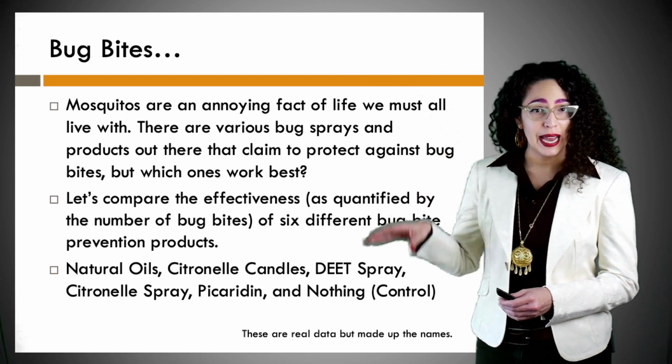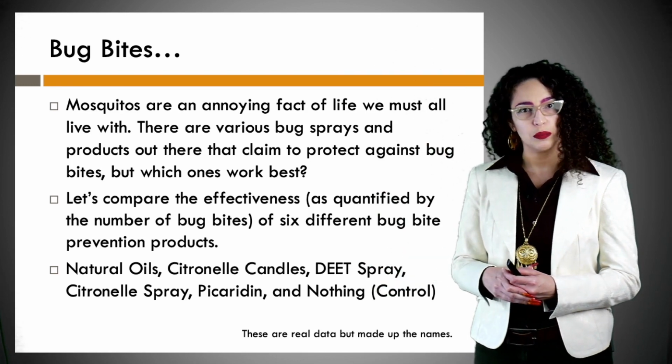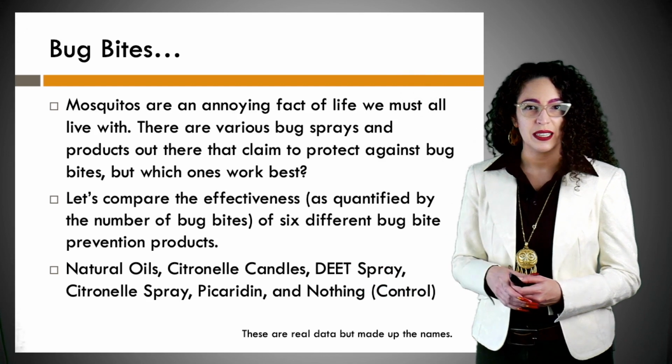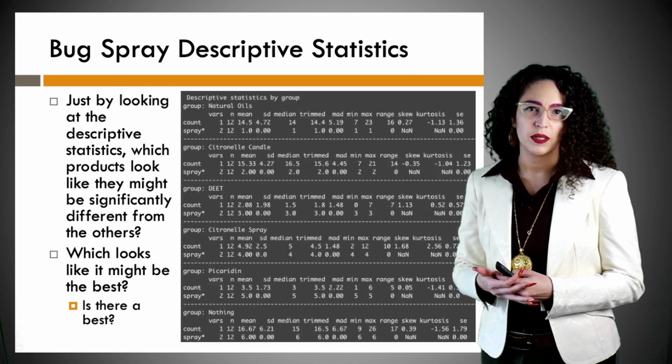Now I should note that the data that we are going to use is actually real, but I have made up these names just so they're not just group 1, group 2, group 3. It'll make it more interesting, but I am not saying that any of these are more or less effective than others. First, let's look at some descriptive statistics.